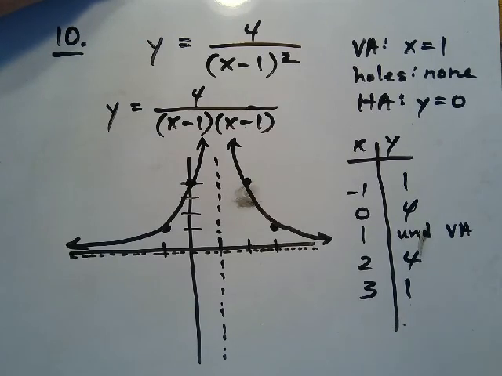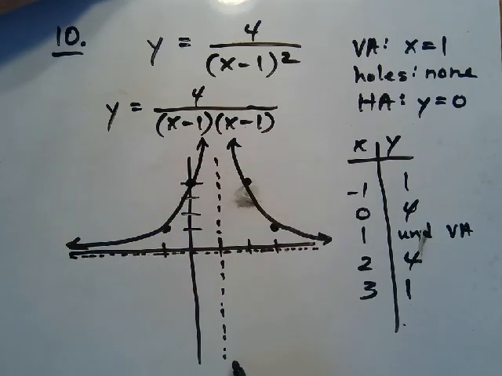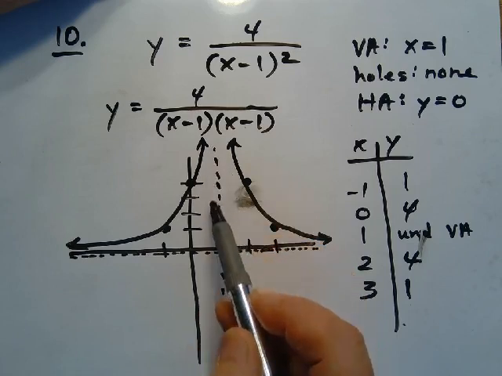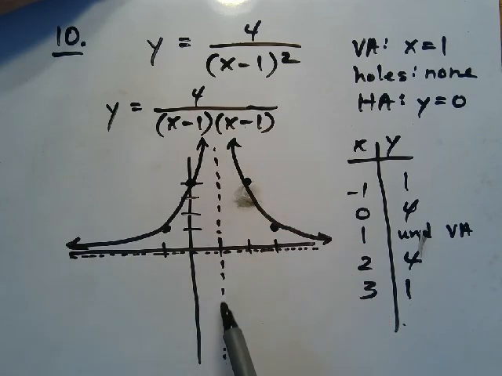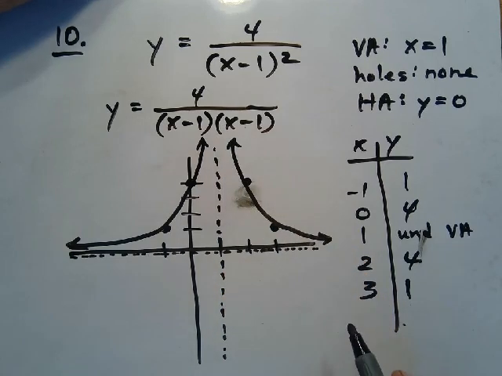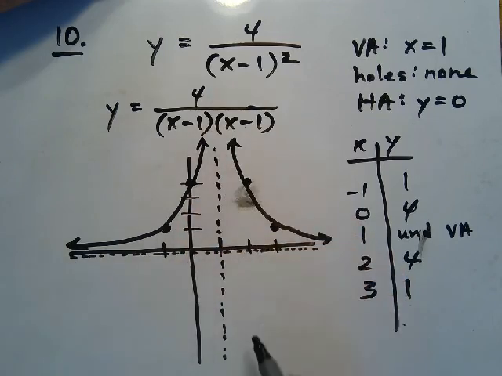Usually what ends up happening when we graph rational functions is they head off to infinity, and then the other graph comes in from the other hemisphere. It comes in from the bottom. But because this is kind of a double asymptote here, it came in from the same place it left. This whole idea that these approach asymptotes and then they come in from the other direction was kind of upset by this particular problem.